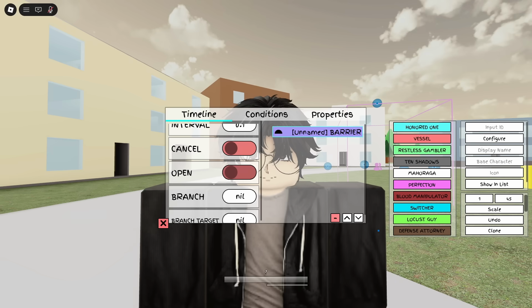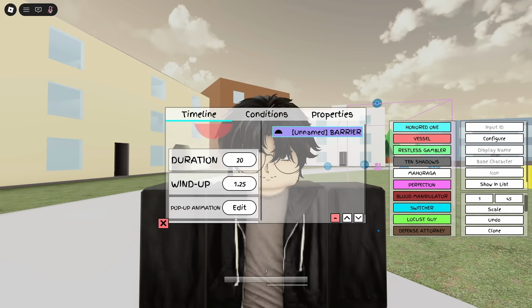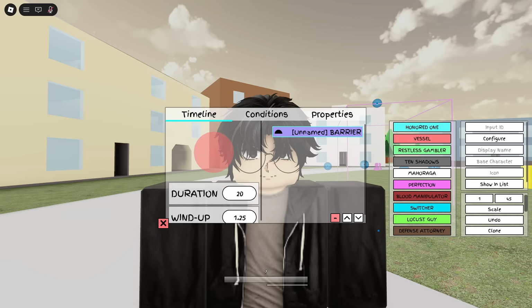Now open is good. Open is really good, okay? Now if I press open, it's gonna give me a new option for radius, and it's gonna also change the viewport. You can see here. Now let me put it as 10. Now what is this? This is basically Gojo 0.2 domain, which you can do with G plus R, okay? So you get the pop-up thing, you get everything, but except you do not get a barrier. You literally do the domain on the field, on the map.